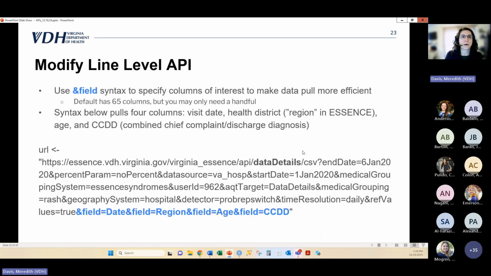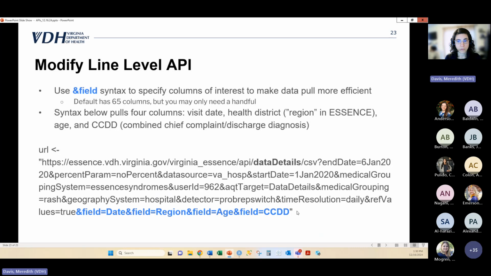Oh, one other thing about line level data that I think is important to mention is that it's probably most helpful to limit to the columns that you need, because the default has 65 columns. So every record is 65 columns, and you probably don't need a lot of them. You can add to the API using this ampersand field syntax to specify the columns that you want.